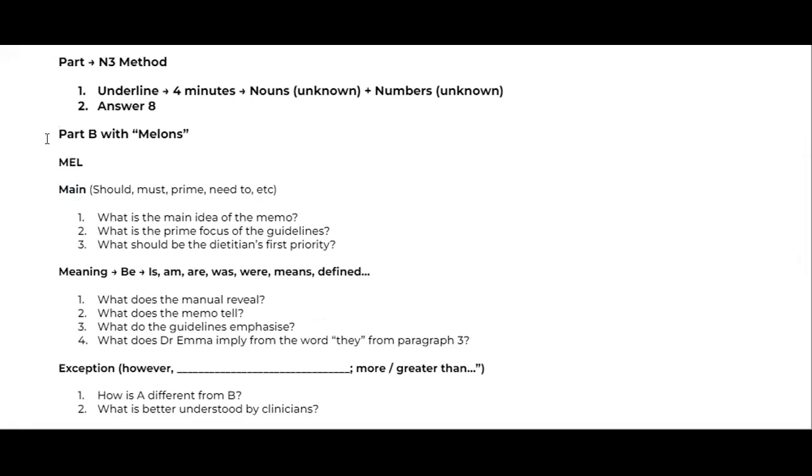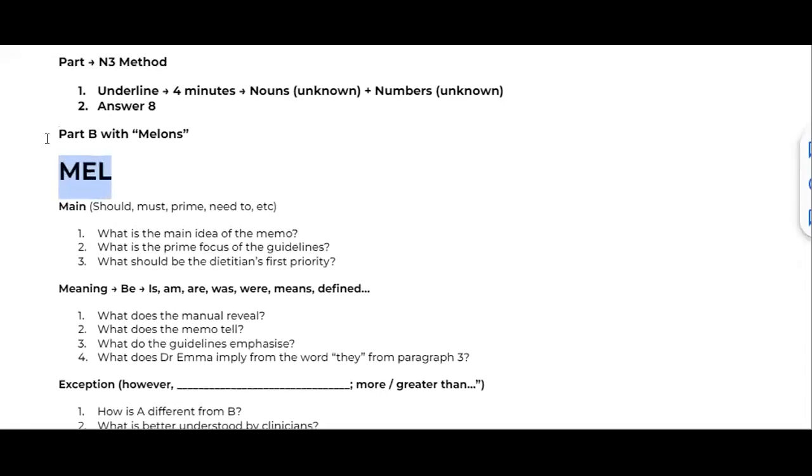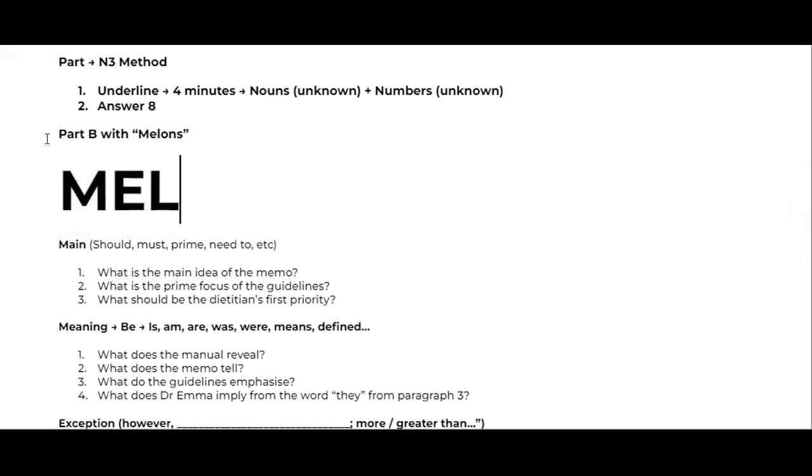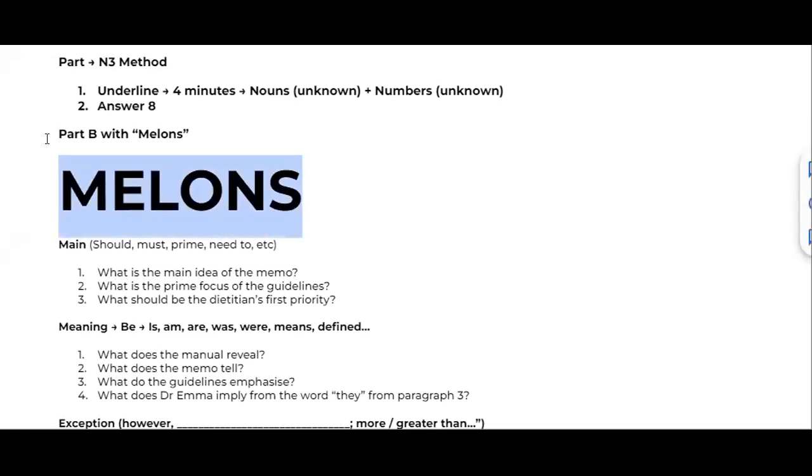Third one is learn. What do you learn from this one? And then another one is objective. What is the aim of this one? What is the objective of this one? The next one is what is not mentioned in this one. And another one is what is a more suitable title for this one? What is most suitable for this? So these kinds of questions are the only types of questions you can find in part B and part C.